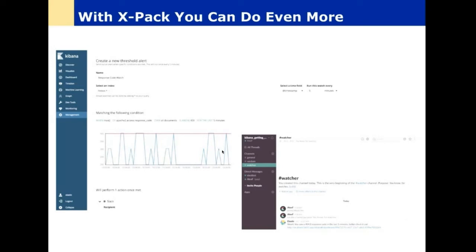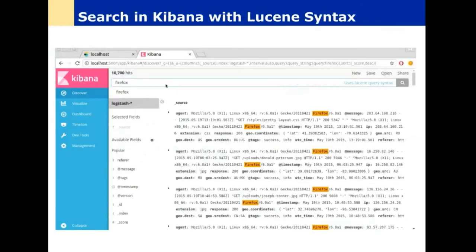Once you have your Kibana, and that is that component that I was showing you, you can now do searches in this bar here where it says 'use Lucene query index.' That's where you can do the searches. And you can see I'm searching for the word Firefox, and I'm finding that the word Firefox everywhere. So that is a powerful search syntax. Most people have the idea of that because they all use Google, and Google gives you pretty much the same syntax as Lucene, just a few changes. It can be very specific, the query can be very long. You can say include these words, exclude these words, put these words close together, and so on. So you get the full search.